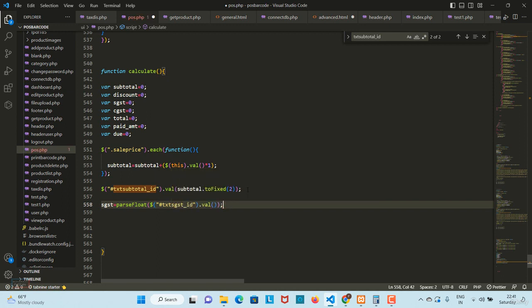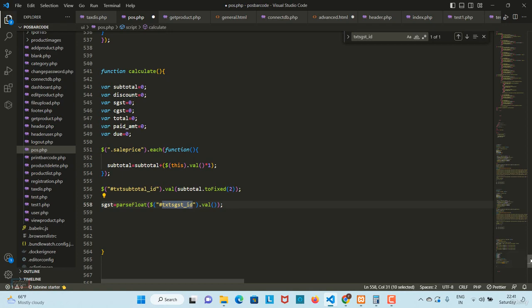Okay, so we have passed. Let's see this txt sgst underscore id. So this is the id. Let's copy and let's find where we are taking this. So we need to create this id.